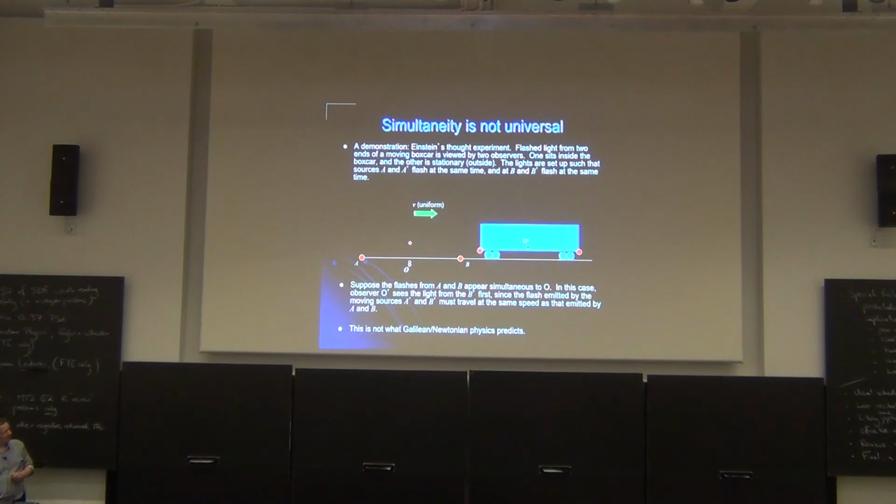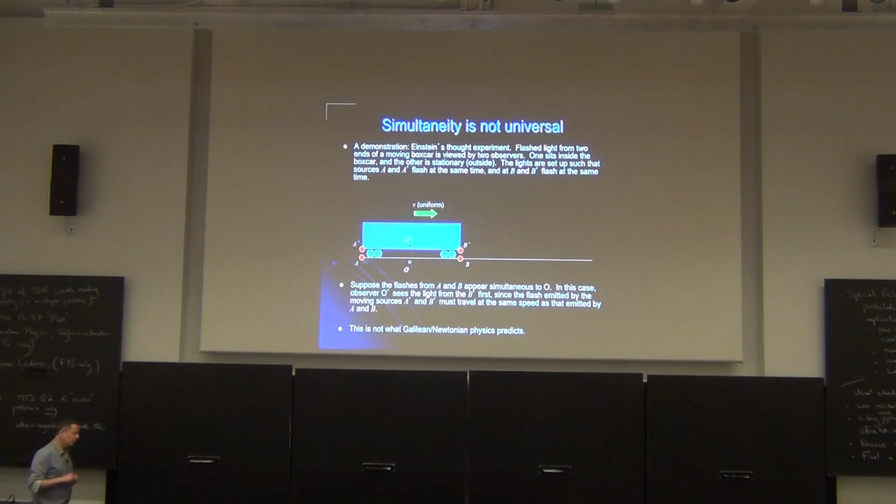Now this is an extreme case, and maybe a bit too extreme, which is the reason I don't like it so much. But what's apparent right off the bat is that the arrival time of those two red dots for O prime is not the same. So they're no longer simultaneous. And again, I don't like the way I've set this up, because in fact, the light in this scenario from the left side never reaches O prime, at least the way this cartoon is run.